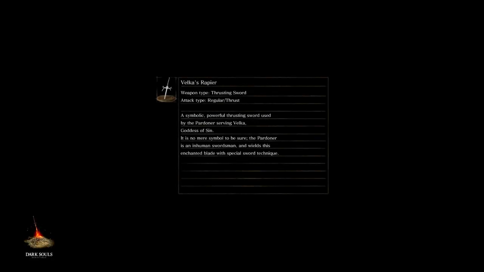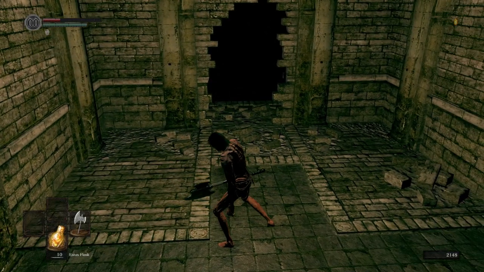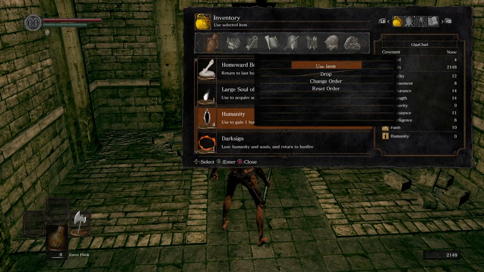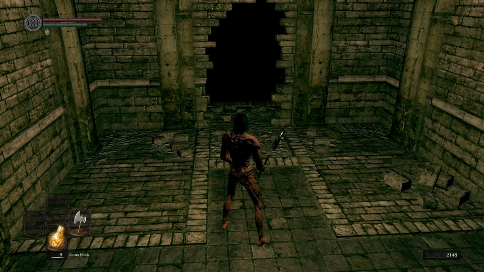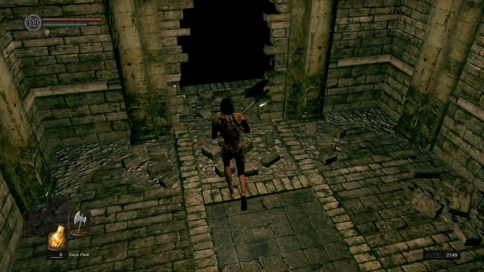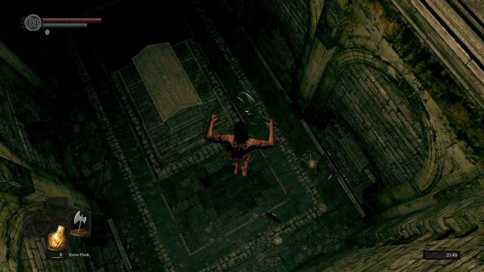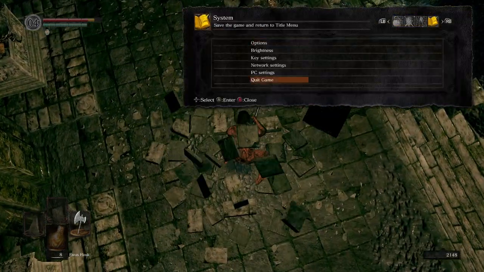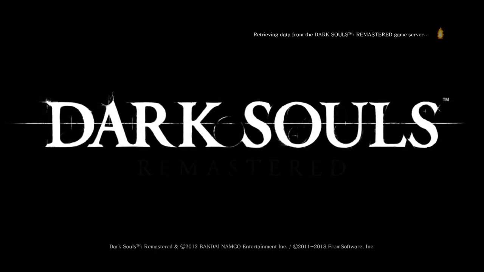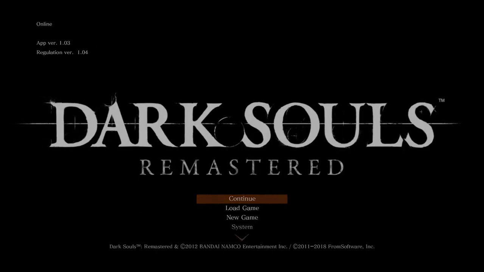So this is the first attempt here, in keeping with the usual method. Don't forget to pop your humanities. In fact, I probably should have done that before I created the save scum. So that's a bit of a time waste, but it's not going to matter because you guys are not watching the non-attempts. In keeping with what I showed you in the tutorial, you break the first stone platform and then you just drop straight down and quit and reload as soon as you get in.